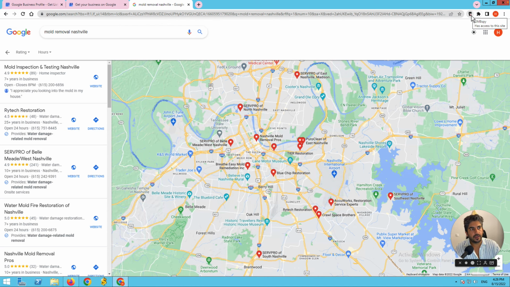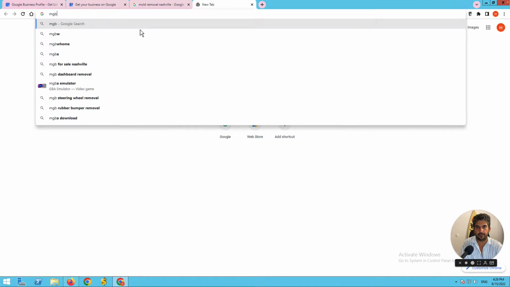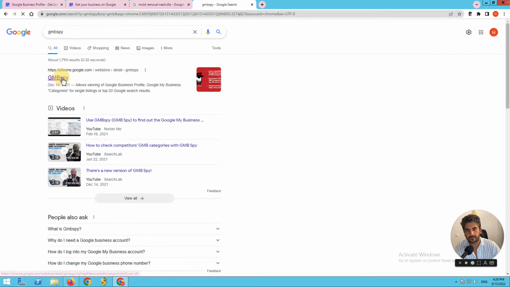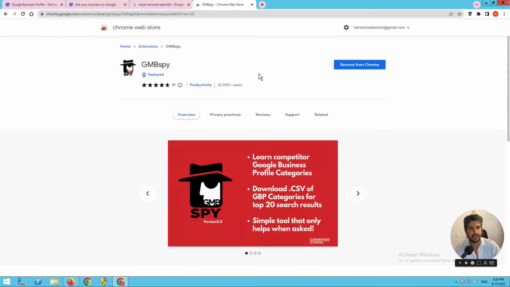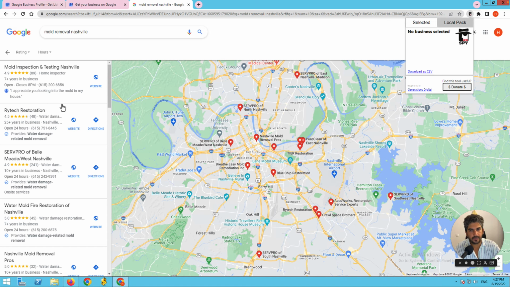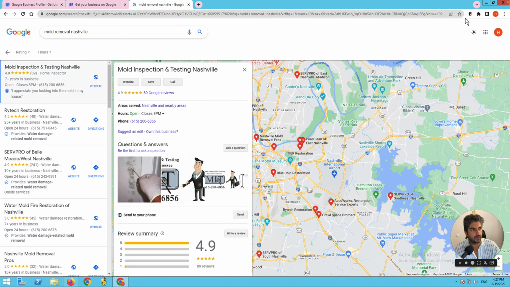But here, you see, we added an add-on to Chrome, which is called GMB Spy, okay? So you go to this website, you add this plugin to your Chrome as an extension. Now we click on the GMB Spy, and let's say we pick the number 1 result.